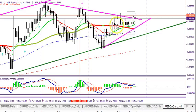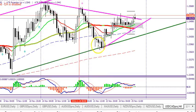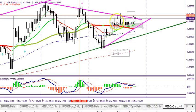You can see this big area of sideways motion. So if you want to look at it, I'll draw something right here. What has happened is here is a huge area of support. Okay, so we had a huge move up. Okay, we're in a buyer's market, and we're trending higher, but then all of a sudden we went sideways, and again we bounced off this major key support area for a while now.